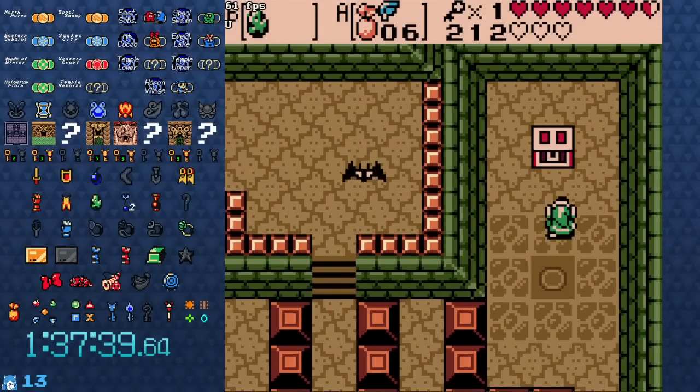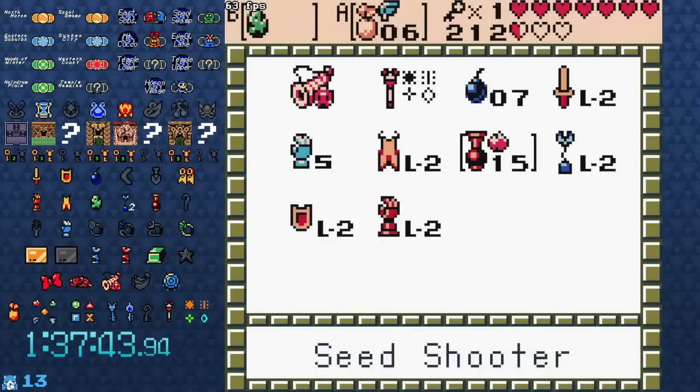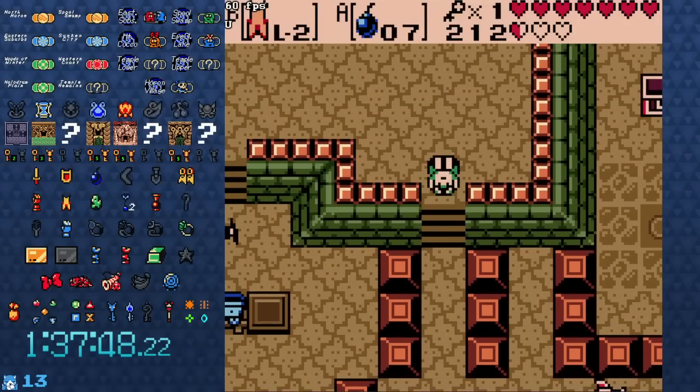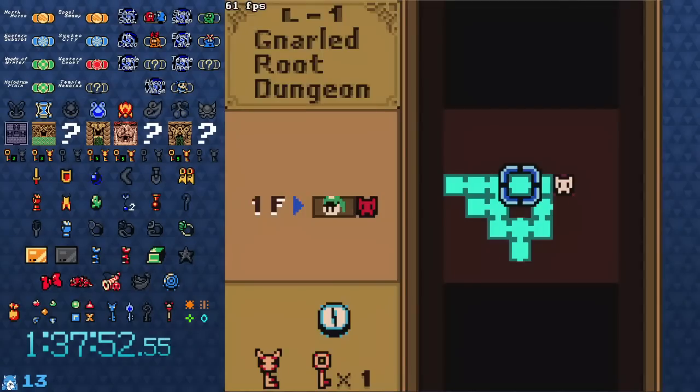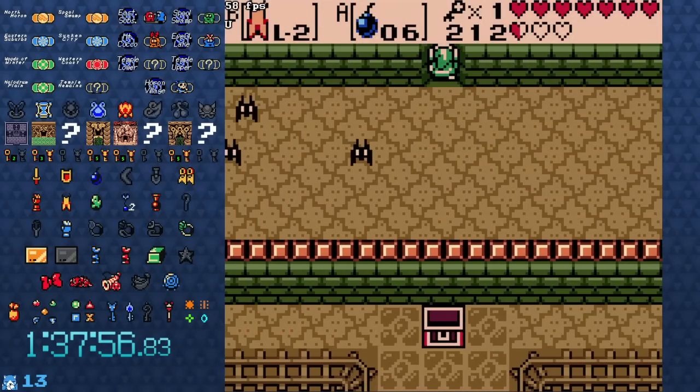We want to go to the furnace? Not really. But we can. What am I missing? Map, item? Yeah, map and item. Okay.